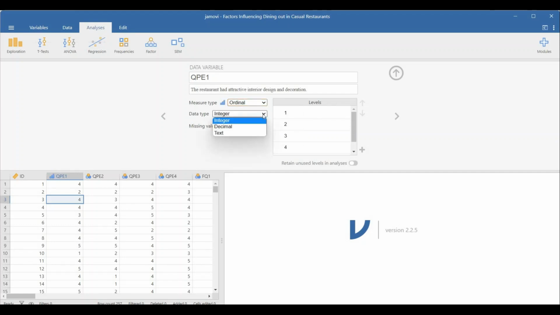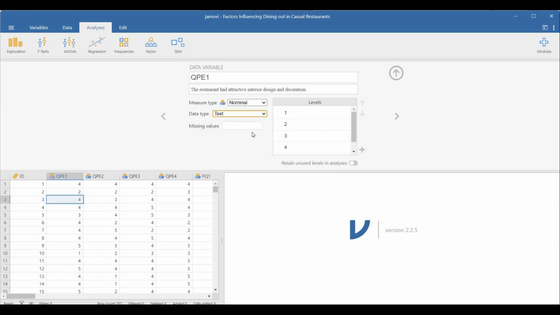Okay, and then these three are integers. Integers are used when we talk about absolute numbers, because we have five choices: 1, 2, 3, 4 and 5. That's why the type of data is integer. If the data is decimal, possibly when we are working on averages like 1.22, 1.33, then we should select decimal.